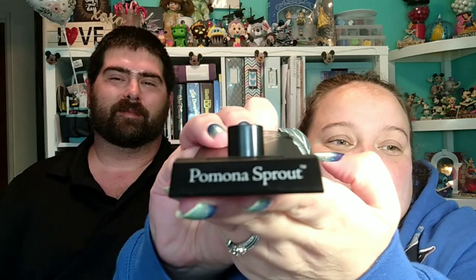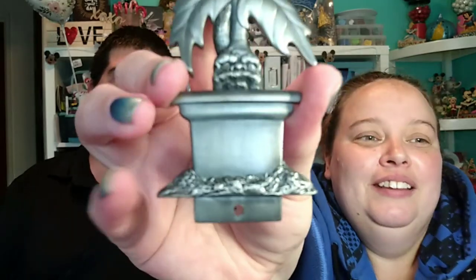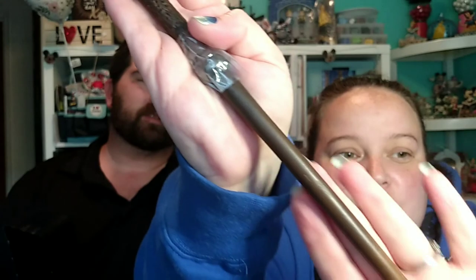Oh my goodness, something just fell. I have no idea who it is. It's got a little book too. It's Professor Sprout! And this is the little mandrake in there — you just pop this in here and the wand pops out, and there's a hole for it right here. That's how heavy you do it — stitch your wand in there, it sits like this. She's the one that uses mandrakes to cure people that were petrified — the little guys that they pull out. That's who she is.